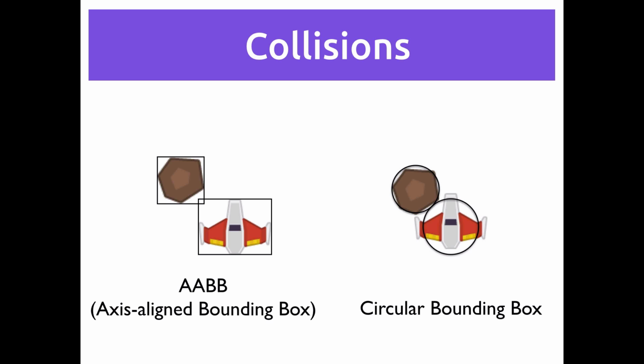Now, one solution you can do is you can make the collisions use a smaller rectangle, right? So you figure out a smaller rectangle that would cover part of the spaceship, and you use that. Another option, and it sort of depends on the shape of your object, is you can use a circular bounding box. Now, in this example I've drawn over here, the circle works really well for the meteor. Right, it almost exactly outlines it. And depending on what size we pick for the circle, we can make it so that they get pretty close. Right, the very tips of the wings of the spaceship and the nose of the spaceship are sticking out. But in general, everything moves fast enough that you're not going to see the difference of those few pixels.